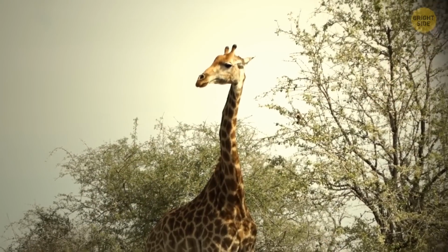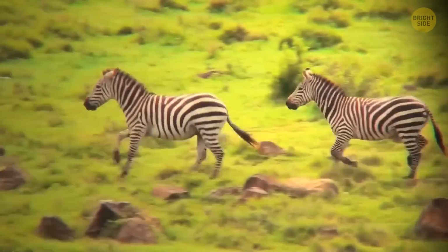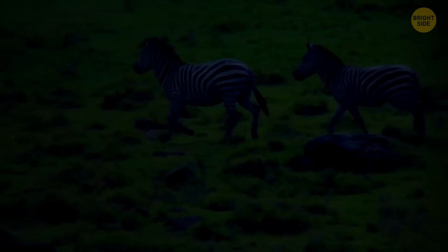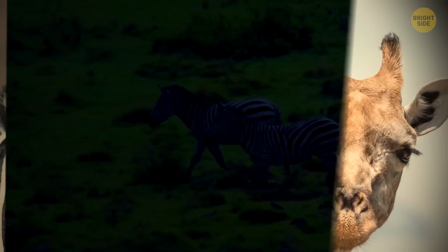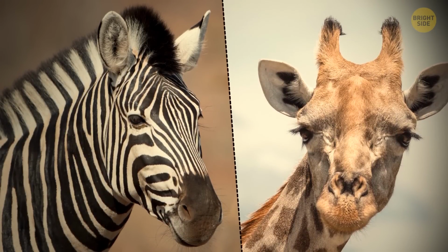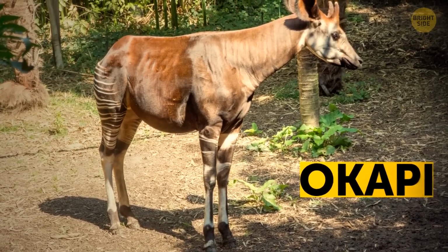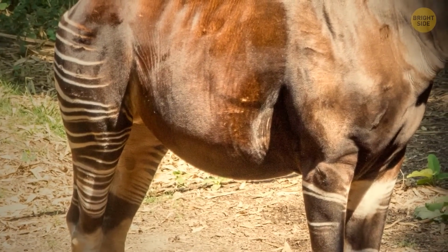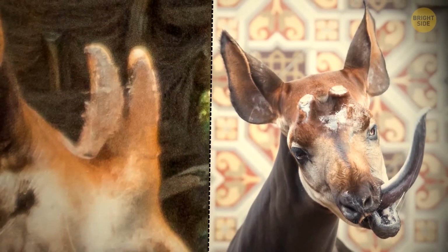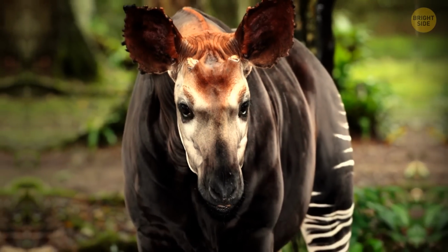This is a giraffe with its trademark long neck. A zebra is grazing nearby. Black and white stripes on its body help the animal reflect sunlight during the day and keep it warm at night. But what if you combine these animals? No need, nature has done this work for you. The okapi looks like a giraffe with a short neck, horse body, and zebra stripes on its legs. The okapi has a long tongue. Males have small giraffe horns on their heads. You can only meet these unusual animals in the African rainforest.